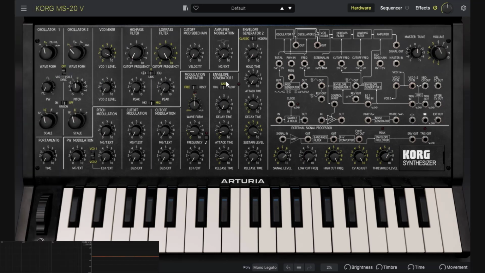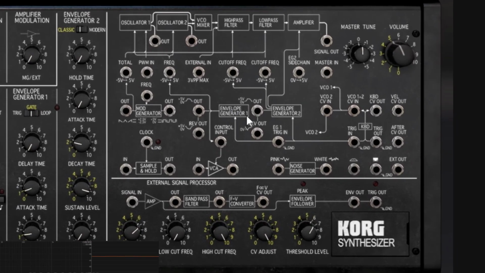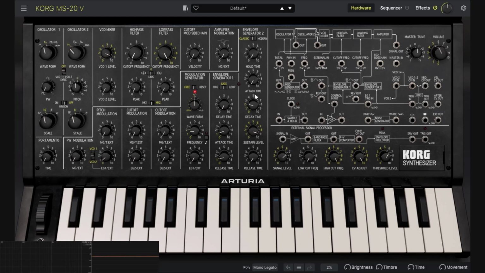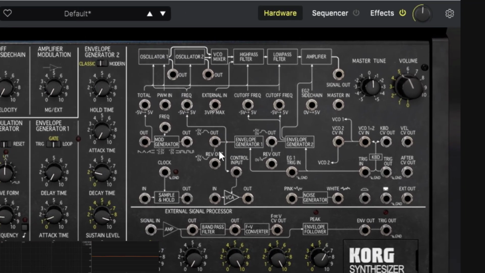Okay, so let's go back to a default and I want to talk about the envelope generator 1. Yes, this one, envelope generator 1. We already know how this works, but now we need to learn how it works on the ins and outs. If you go right here, it says envelope generator 1. And if you follow the instruction, it says that this one goes and modulates the frequency. We already know this one. This one is connected right here if you follow the arrows. But then we get an out and we get a rev out. And then at some point it goes down here below to something that says VCA.